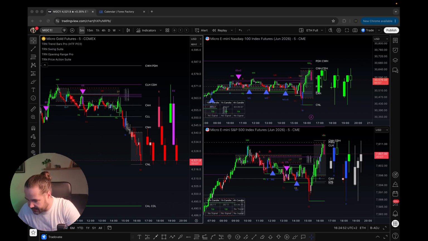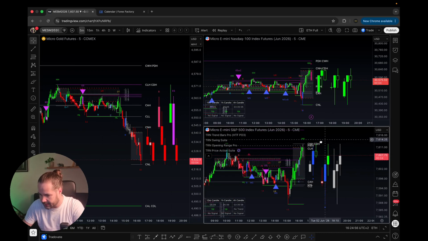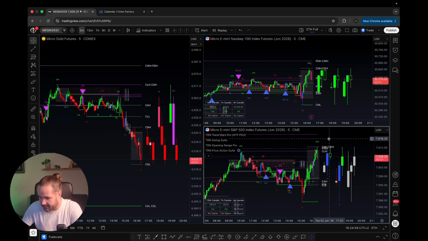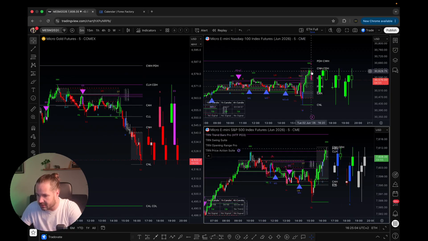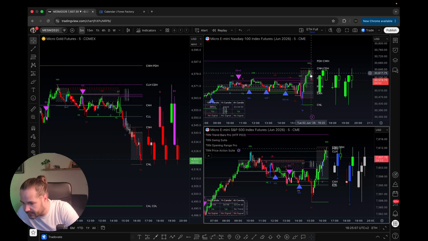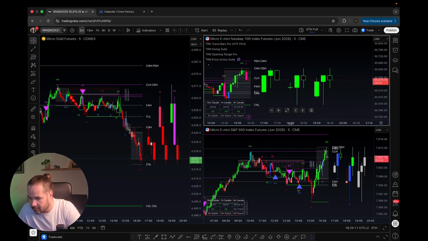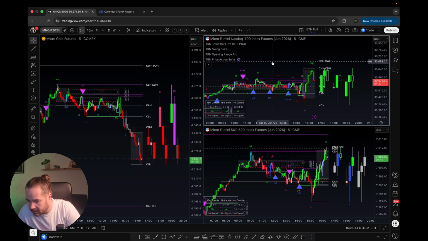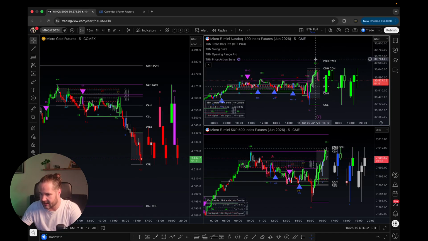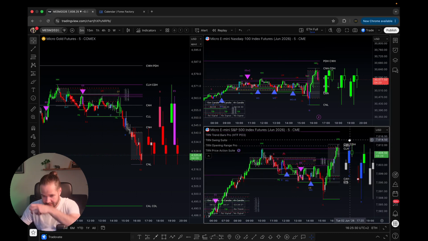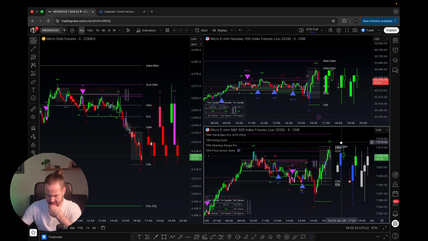Okay guys, here's another signal. We have a liquidity grab here, but the candle is not confirmed. No, this is not a real signal. For a short term, it was a bearish reversal bar like this one here. Yeah, I guess so, it is a reversal bar. But this here is not a signal because we still have the liquidity here, and this one didn't close as a reversal bar. So you can see that the candle is not light red like this one here. So yeah, still need to wait. This is not a valid signal.